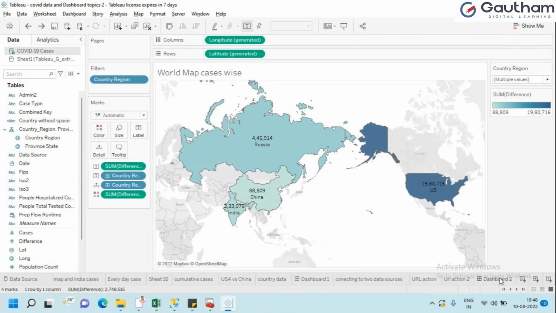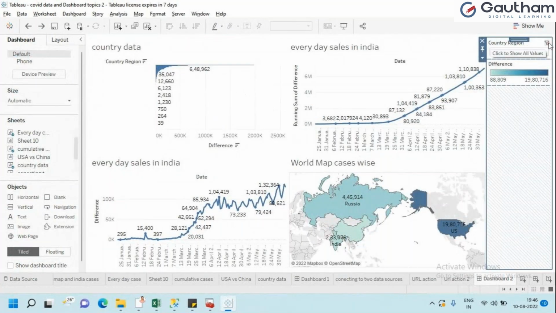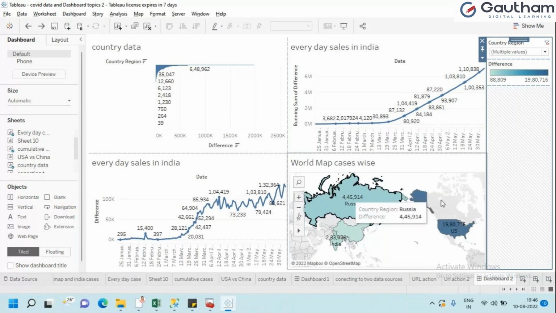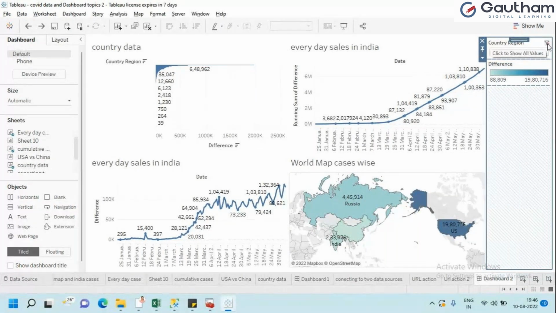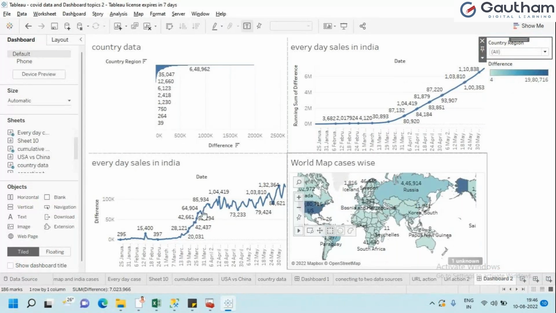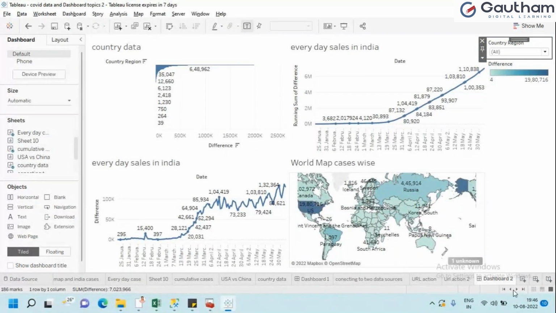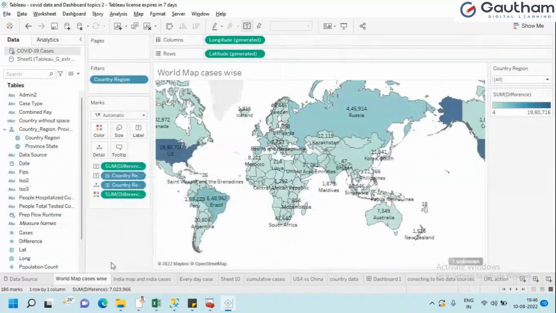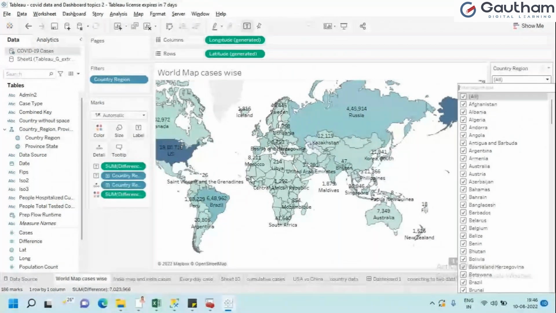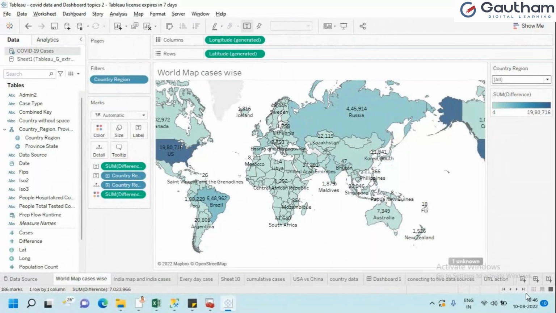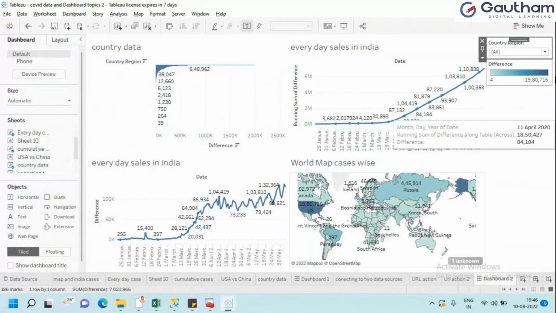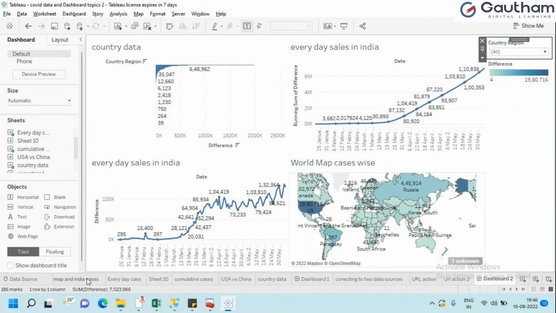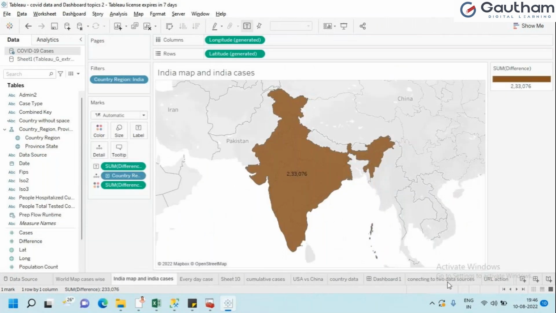So what I am doing now, there is an info mark, right? See, observe carefully this map here now. When I am doing, see, the whole thing has come up here, all the countries, every country I'm able to see here. See, right? The all is automatically selected, right? But that is not the one which I took. I have concentrated on few countries only here, so that one I took. So I have removed this. So for now I am removing filters from every dashboard whatever I do.